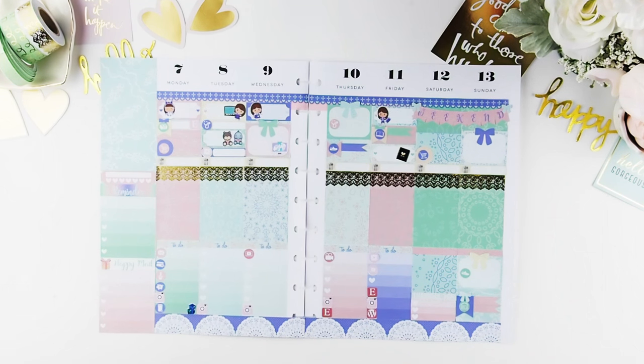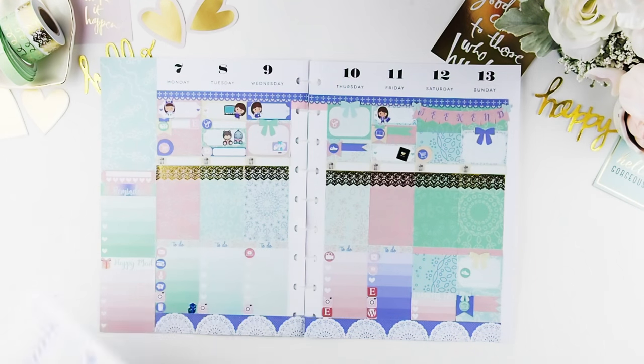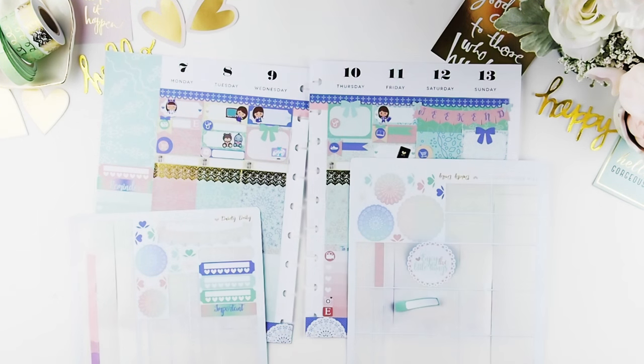So my camera just stopped recording because it stops recording every 30 minutes, and I forgot about time when I planned. So what I've done here, I just added my social media stickers and also my planner sticker.